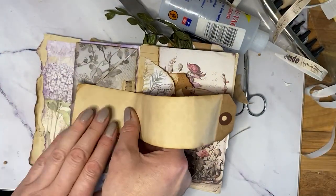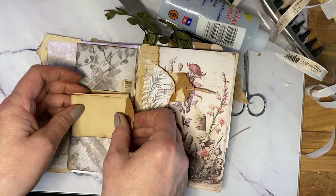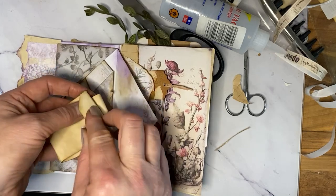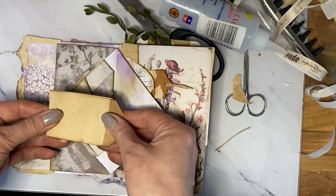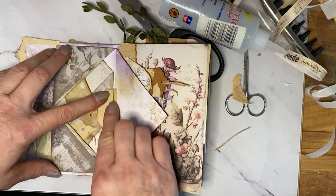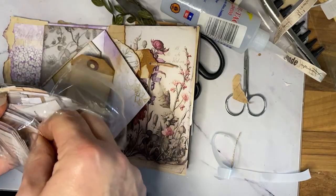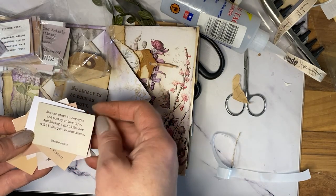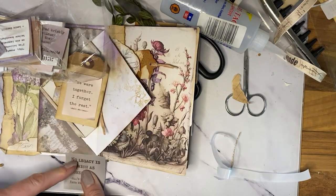Now we measure. So we know it needs to be approximately. So that, yeah, pretty much perfect. So, and tuck it in. I got these from Amazon. That's the one.